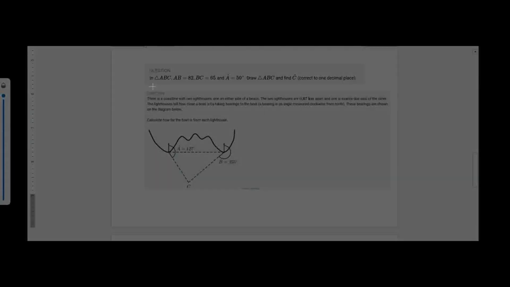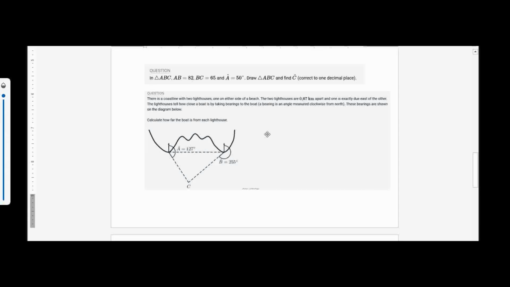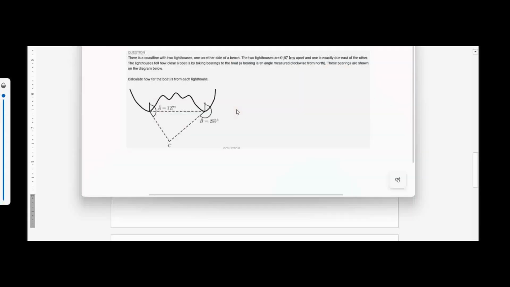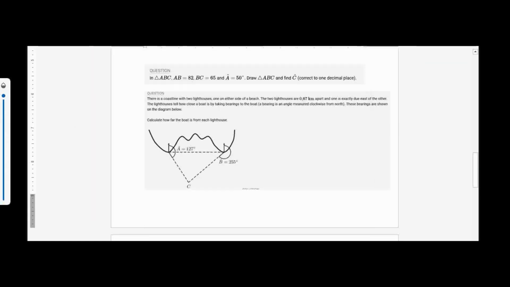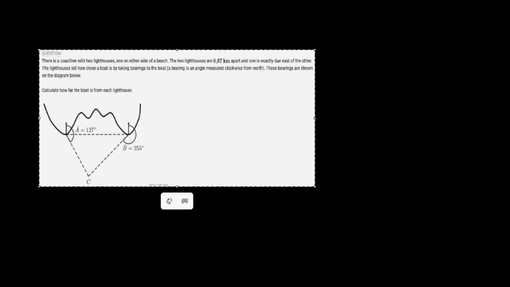For example, something like this. This is regarded as a complex problem-solving type question, and we are quite fortunate that this example gave us the diagram as well. This is the last one in the sine rule. Then I'm going to quickly look at the cosine rule, then we'll wrap up this lesson accordingly. It's a bit blurry, apologies, but I'll read it out to you as well.